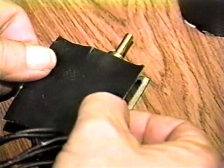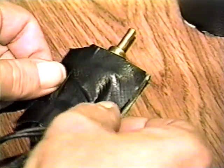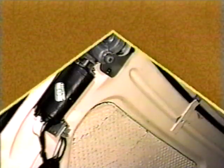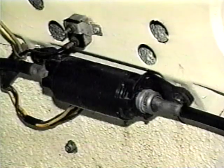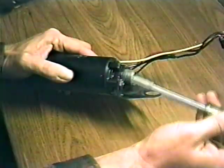Once you have the switch operating properly, cover the exposed contacts with a piece of tape, then reinstall and adjust the switch. All the motors are basically the same except the roof motor, and it's just bigger. The repair process is still the same.